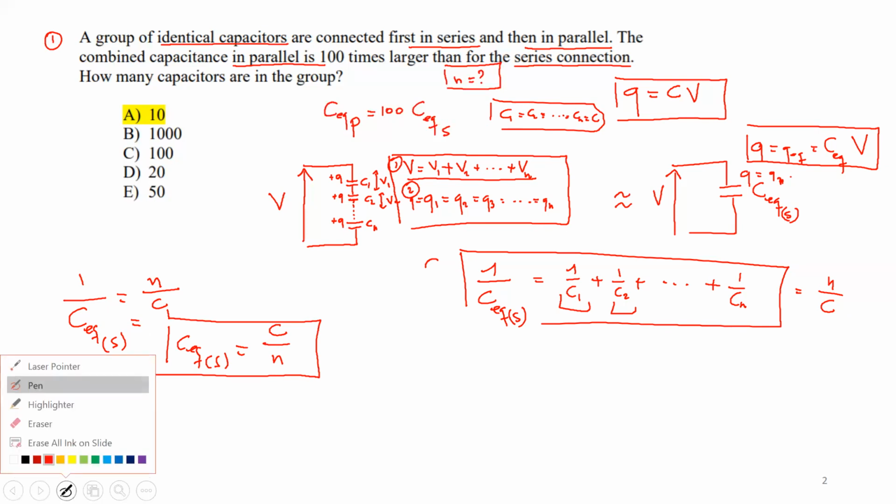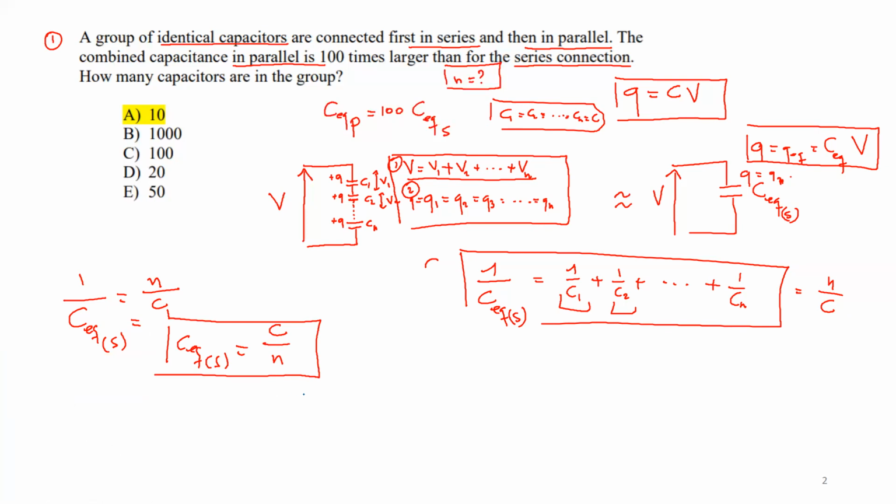That's for the series. Now let's go to the parallel. If I have an EMF that provides a certain voltage V, and I have n capacitors, C1 in parallel with each other, then here I will have C2, and I keep going, and the last one is of course Cn. Each of these capacitors is in parallel with the other.